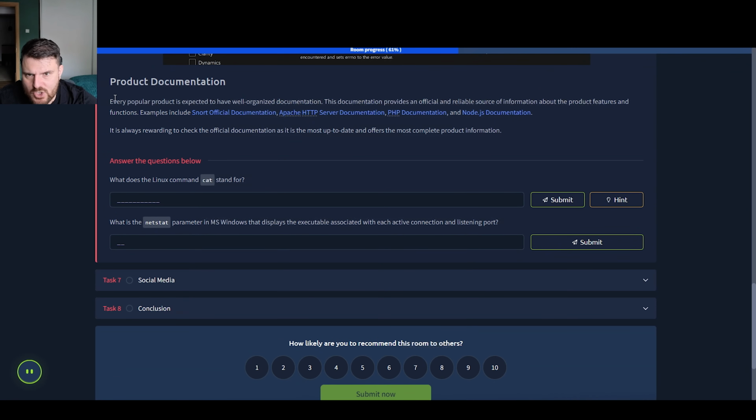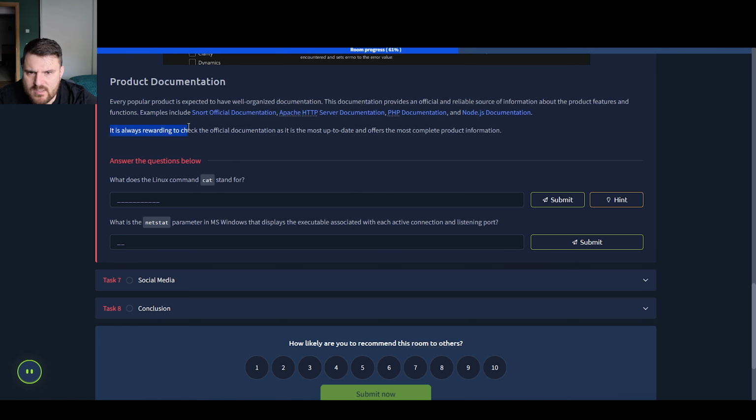Product documentation. Every popular product is expected to have well-organized documentation. This documentation provides an official and reliable source of information about the product features and functions. Examples include Nmap official documentation, Apache HTTP Server documentation, PHP documentation, Node.js documentation. So just examples of different kinds of tools or servers with the official documentation.